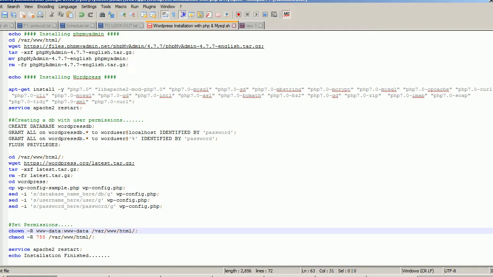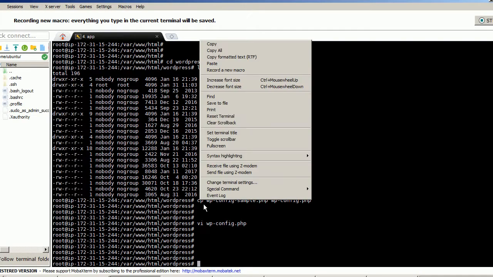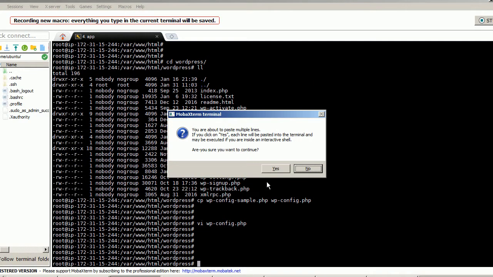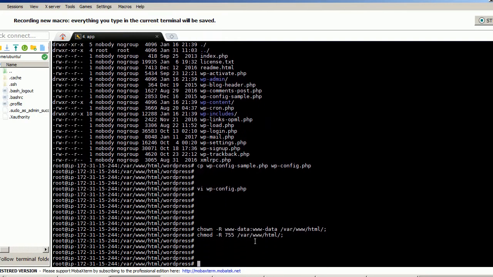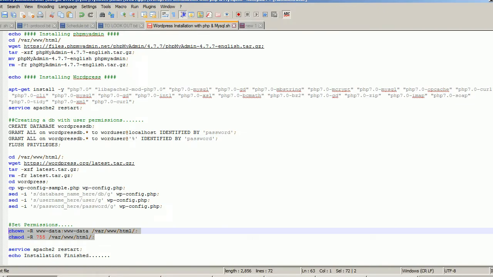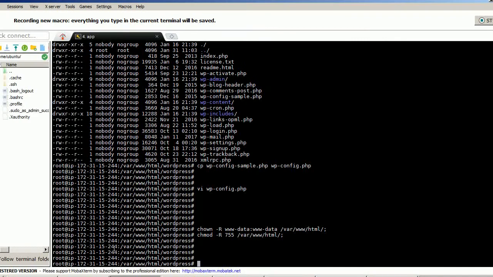Now let's change directory permissions and restart Apache once.